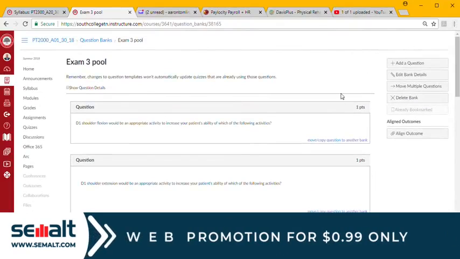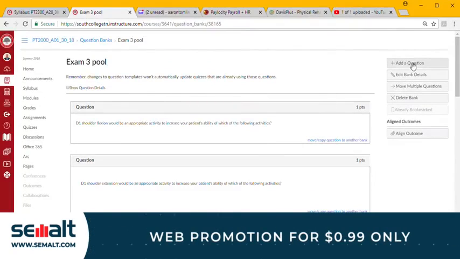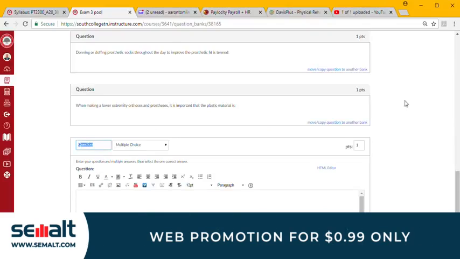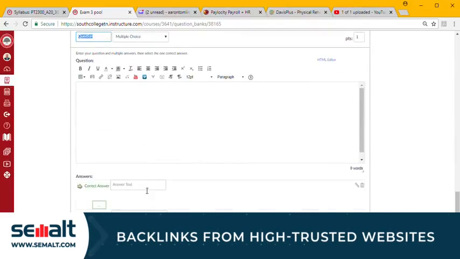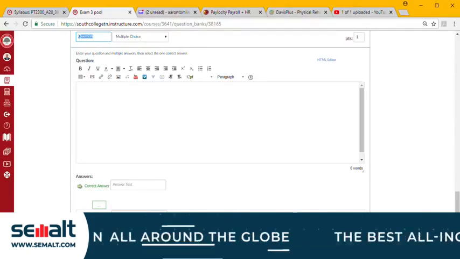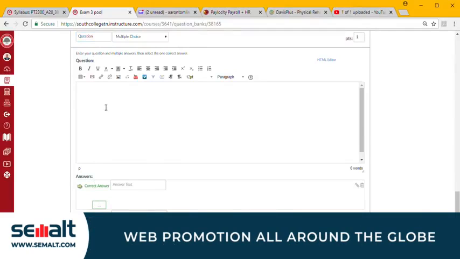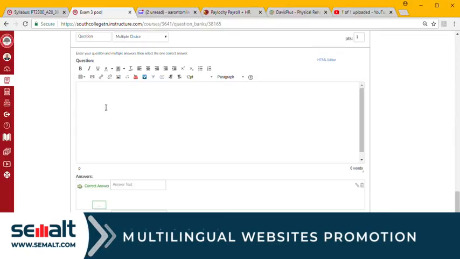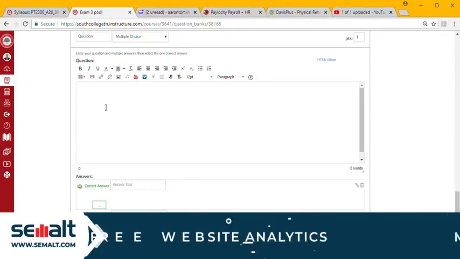What I'm going to do next is go up here on the right-hand side and add a question. What's really handy is you can copy and paste if you have a Word document, but unfortunately there is no way to import an exam perfectly into Canvas. So there is a lot of front-loaded work, which really pays off in dividends later on because there's so much less work that you have to do overall.